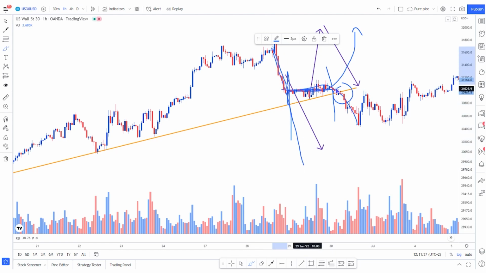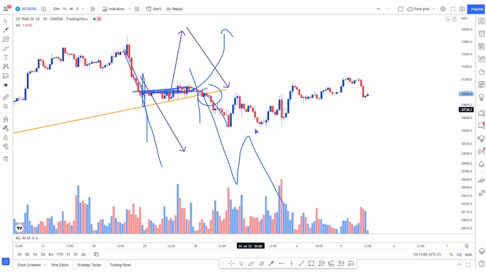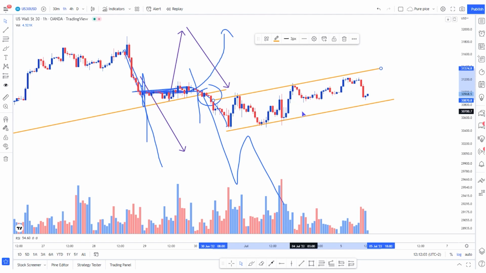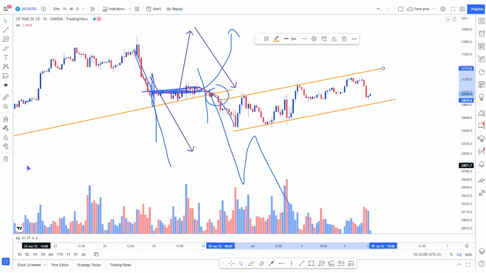However, the buyers were able to delay them, meaning after this transition, the sellers were not strong enough to give us a very good downward move, which is made up of impulsive wave. However, we can see now the market forming another structure going upwards. So we can see that we have now a second channel going upwards. If you just draw your lines like this, we have another channel going upwards, meaning it is now a different structure. So what should you do as a trader in this case?